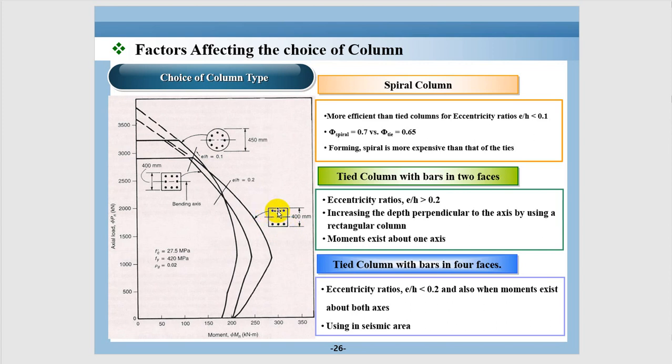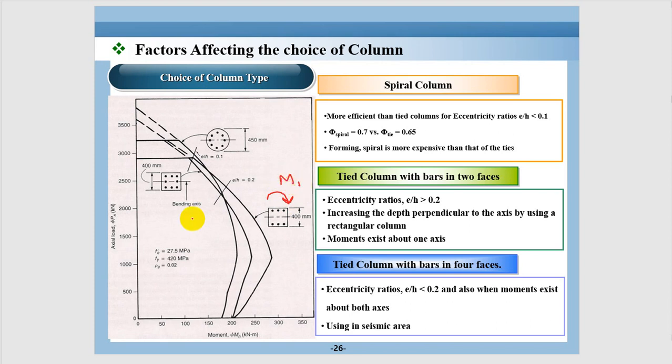That means we can go further here, right? You can go further here. And we have a four-sided rebar layout, and we have a circular rebar layout. If we go further on this side, or put many rebars on this side, because we have only two sides, then we have a better moment resisting capacity for this case. Okay, this is very good.